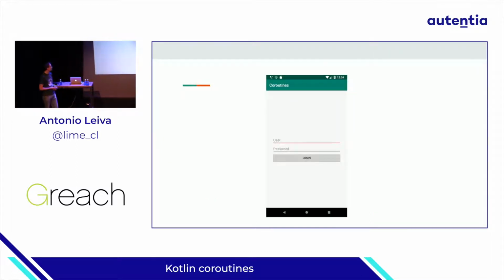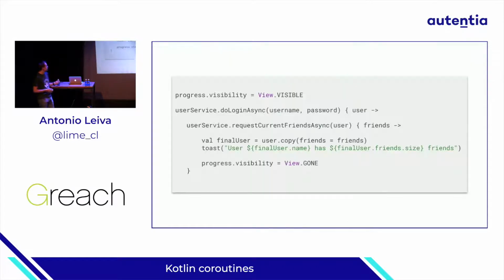And that said, to explain what coroutines are, first, I want to explain what's the issue, what problem we have that coroutines can solve. So imagine that we have a simple app like this one, where we have a login, and we have to add a username and a password, and when we press login, it sends a request to the server and gets some information about the user. And imagine that once we have that user, we want to show a list of friends related to that user.